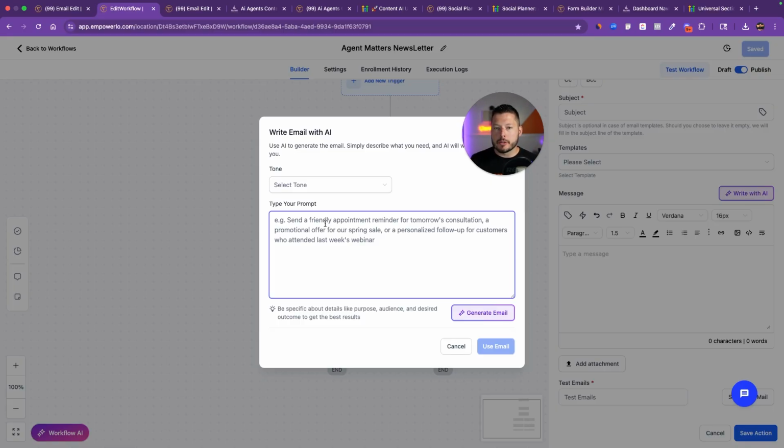So again, this creates less back and forth. Obviously, you can do this stuff with ChatGPT, but being able to come directly into your workflow and have AI create the content for you and save it right there, it's making you way more efficient, and you should be able to stand up quick email campaigns in like 15, 20 minutes, maybe even less. So definitely check this out. They're calling this email AI, but it's basically just moving the ability to prompt and generate content with AI directly inside of workflows in your send email action.